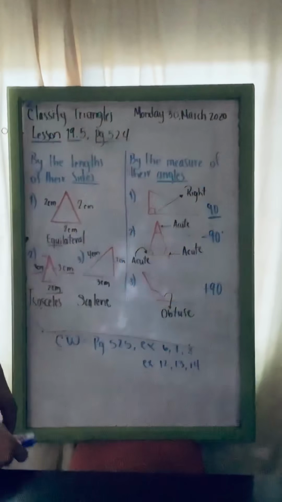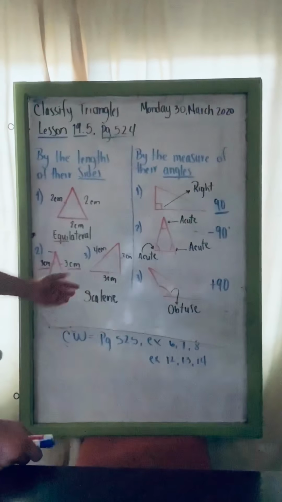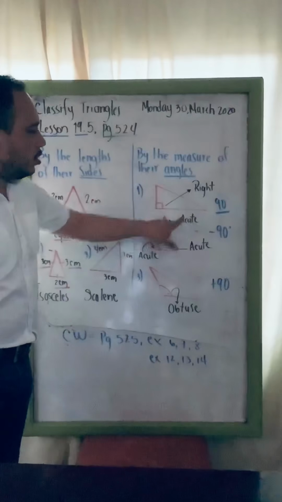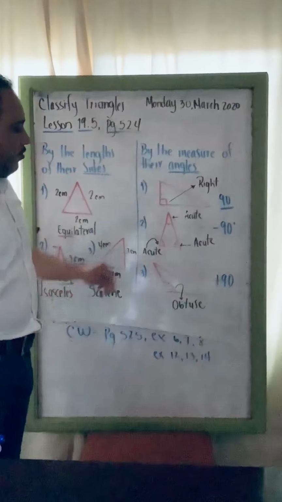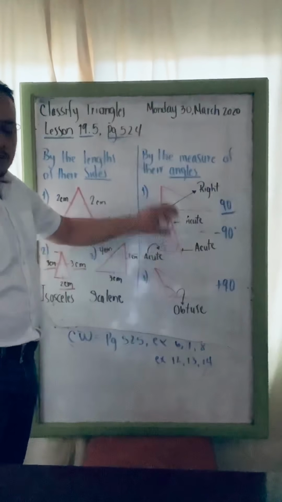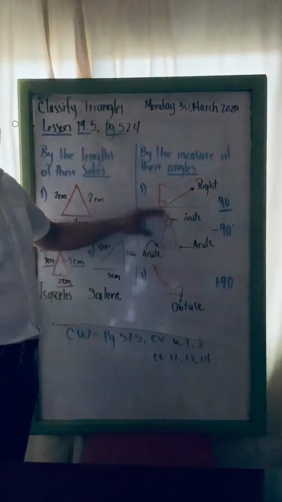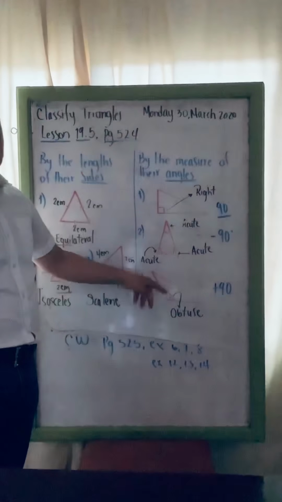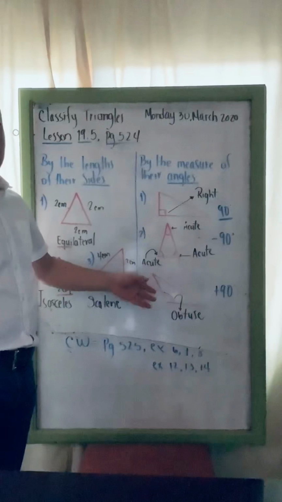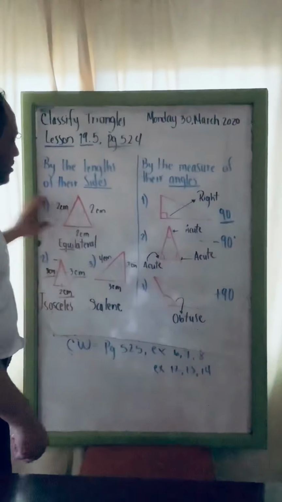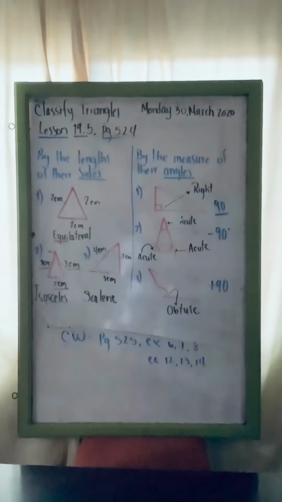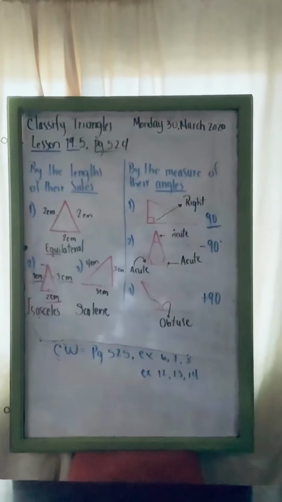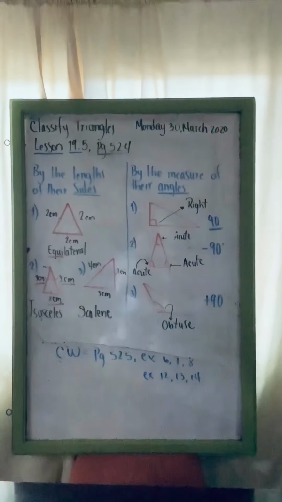Now reviewing the second division. If you have a 90 degrees angle in the triangle, it is called a right triangle. If you have 3 acute angles, that triangle is called an acute triangle. And if you have 1 obtuse angle inside of the triangle, it is obviously called an obtuse triangle. So as you can see, the 6 different names for triangles are very easy, obviously, if you understand measuring angles.